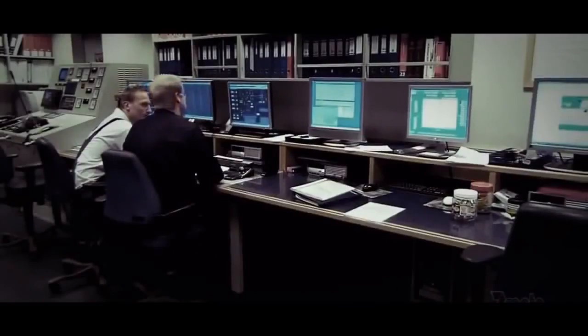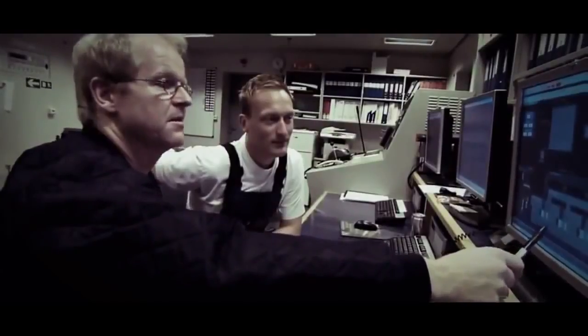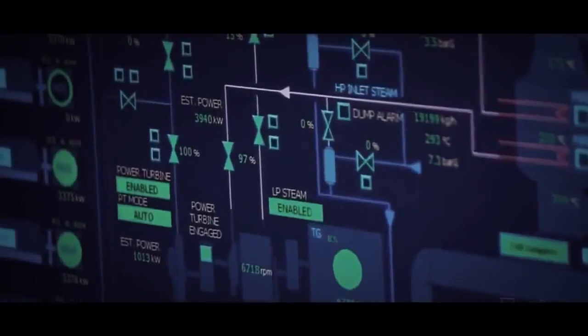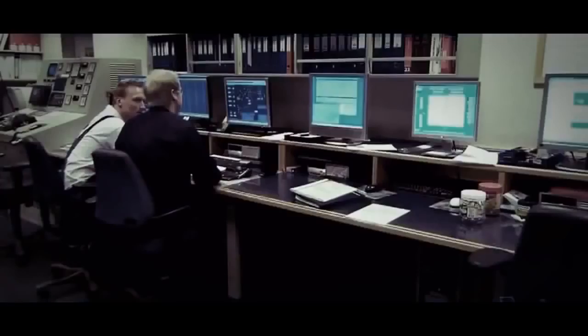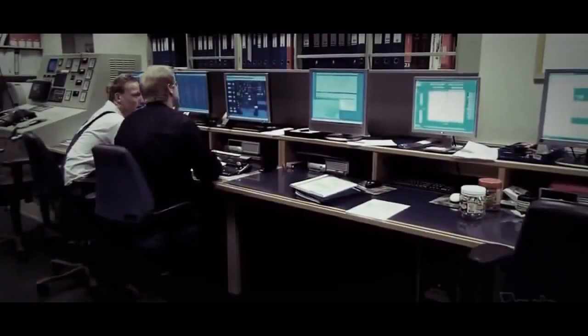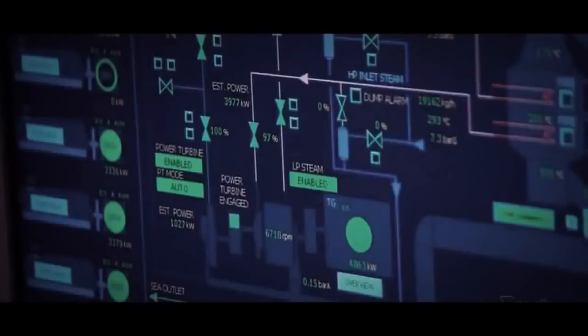In the engine control room, Michael and Cadet Anders Mortensen monitor the system. As you can see here, we are running with a 7.3% waste heat recovery. And of course, that reduces our fuel consumption considerably. It results in you being able to throttle down. Okay, so it's only a better fuel economy. Yes, you are improving on the fuel economy. You could say that we are operating the vessel very green, yes.